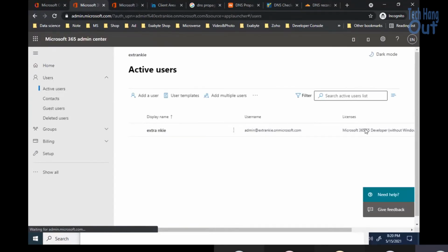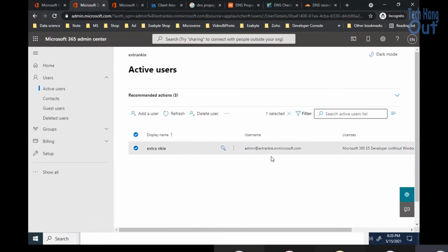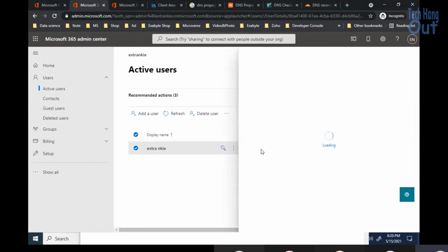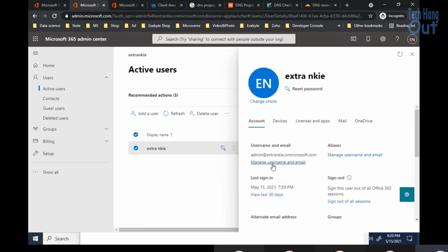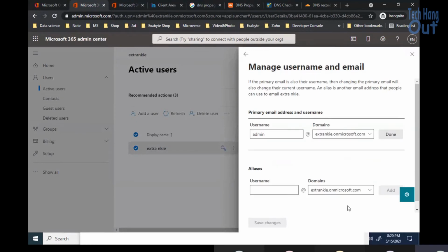For example, if I successfully add a domain name and I verify it, I can now change the name of this user from .onmicrosoft.com to the real name. For example, I can come here, manage user. If I click here, I will see all the domains, so I will pick the right domain and choose. But I will not be choosing for every user.